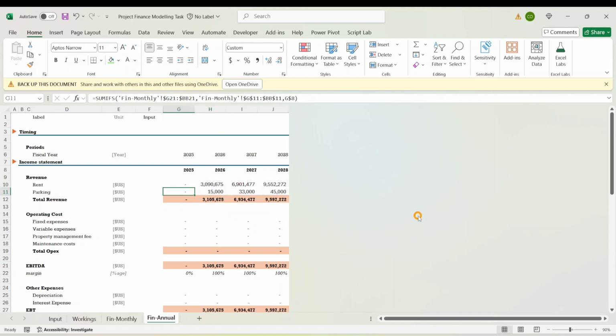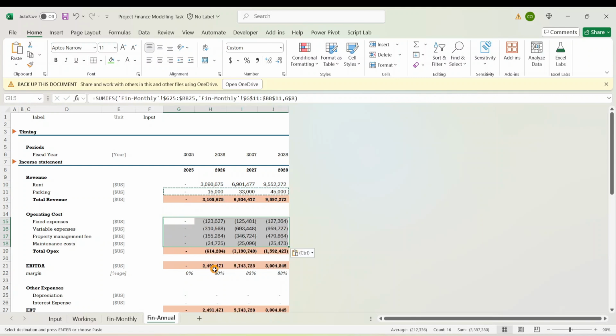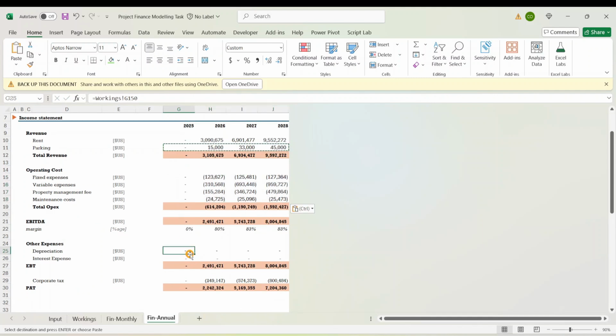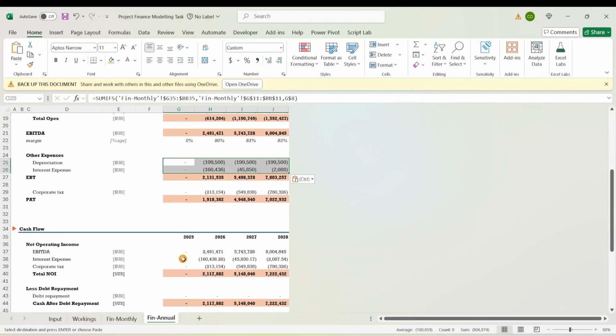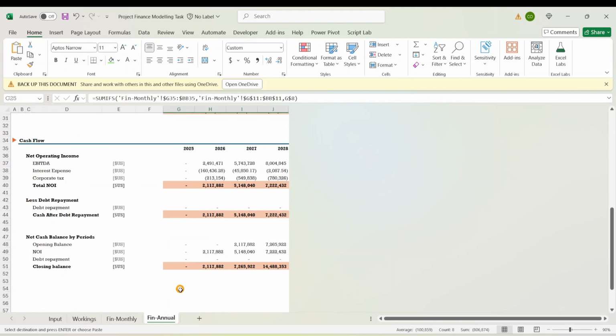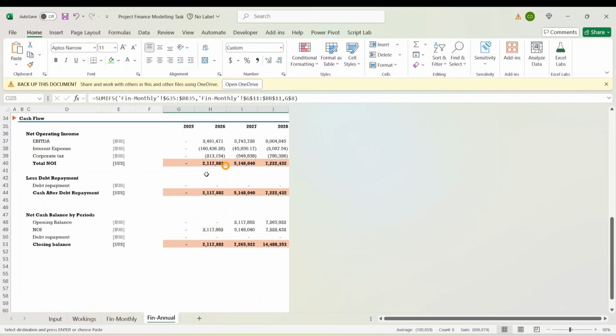Now, the good thing is that because the format of this sheet is same as the other one, we can actually take this and just paste it like this, and it's going to read fine. You can see that just doing this, it brings up all of this and takes care of them.